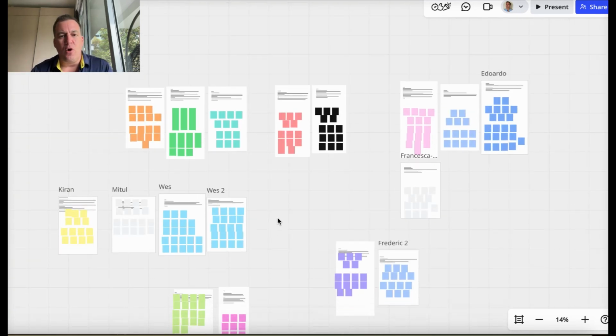We could have spent longer on this. We could have sat down and just built up the jobs in this way here by saying, is Kieran really similar to Mittal? Is he more similar to Wes or Kieran? Like, who is the most important one here, and how do we go about this? But we stopped at this point.